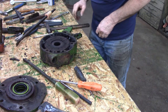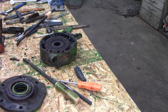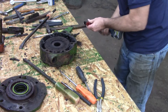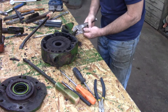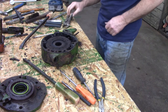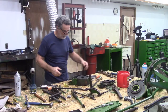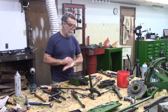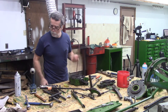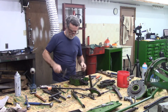I've got the right wrench here — 11 sixteenths. I'm going to get a socket and then get some heat on that. That's how I took the other one apart. Here she comes! That's why they call it joy juice — it's a joy when it comes off. It's going to be a challenge to put it all back together. It's nice when you take something apart you can see all the marks where everything was, but once you clean it and paint it those marks are gone — you're on your own. I've got to put some marks here so I know which side's up. I put a mark on the top so when I put it all back together it makes it easy.